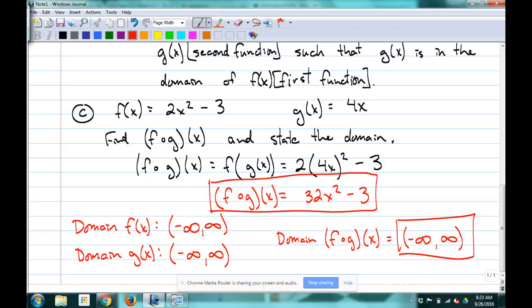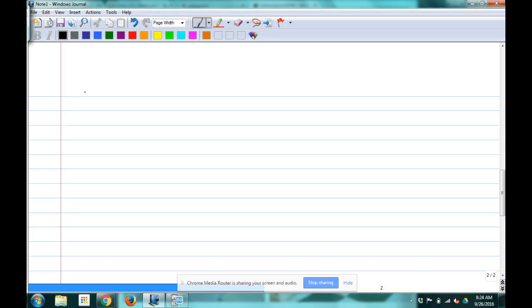We're going to see some in just a little bit where the domains are different. We've got to take that into account when we do our domain of our composite function. Okay, so get in the habit of getting the domain of each individual function first, and then we're going to use that to help us do the domain of the composite function. For this one, like I said, there's no restrictions, so it really doesn't do anything. But when there are restrictions, it can cause some things to happen. Okay. All right. So let's look at taking that particular example and looking at f composed with g of 2.